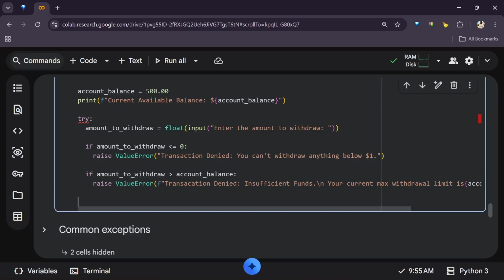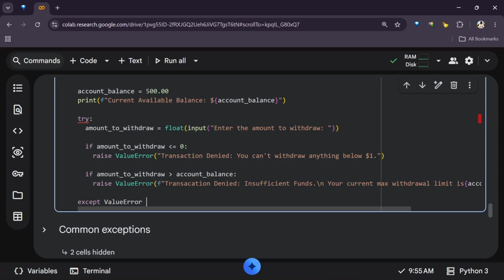Now, when we're using the try block, it is the except that helps us show or throw the message, right? The except helps us show users the message. The try block is just meant to handle what we want it to do first. See, can this work? If it can't work, then the except should say, oh, this is why the try block cannot work. So we must now find a way to pass this message to the users, right? So we can say except, and then we'll say value error.